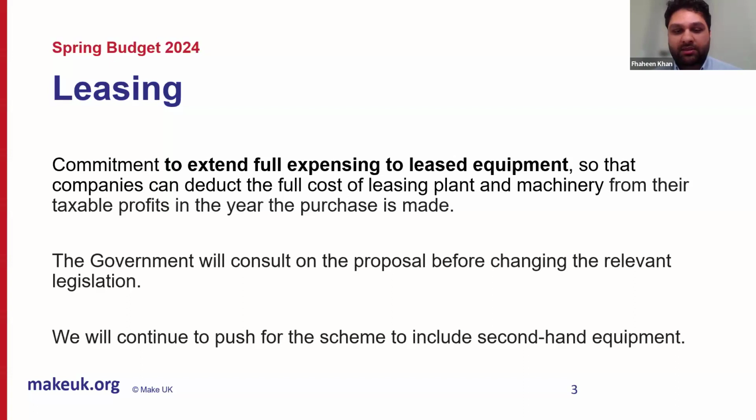It is a method of accessing plant machinery, although it's not that widely used. About 14% of manufacturers in our survey show that they use leasing as a way to access plant machinery. So it's not the most common method, and most businesses prefer to buy if they can. But this will certainly help SMEs, perhaps relatively more. And it's a good option to have.